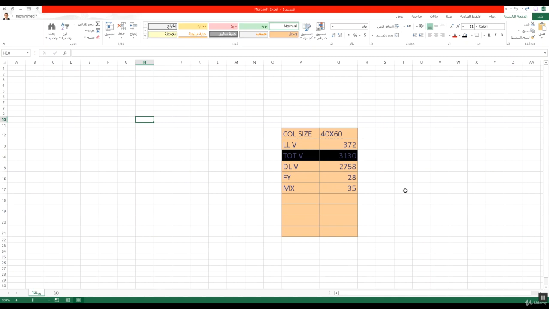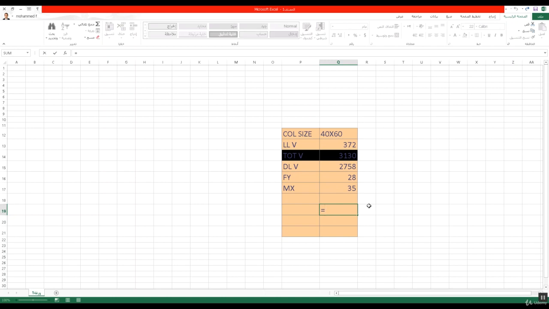Let's go back here. Before I go to CSI SAFE, I want to know how much foundation size I should expect. There's a manual way to calculate it fast. Be careful, this is not ultimate load, this is service load, and that's what I want. In foundation, we take service load, then we calculate the bearing capacity, the soil pressure.